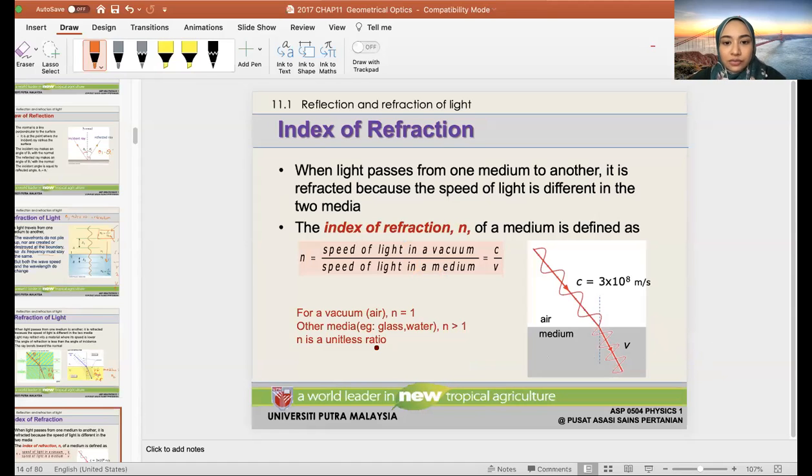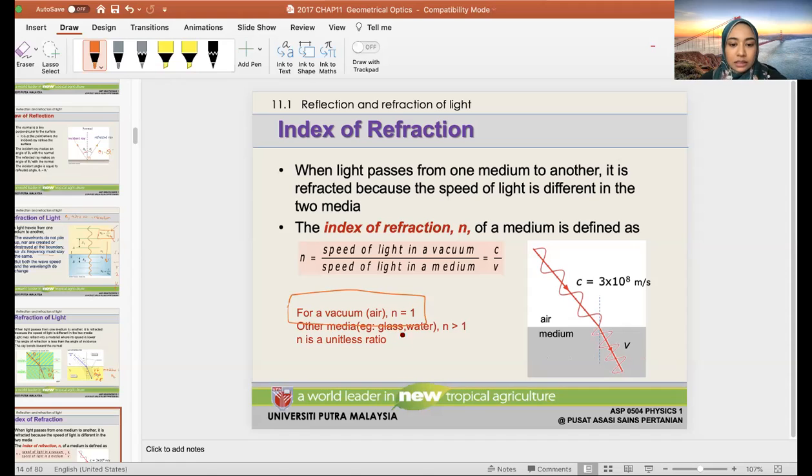When light passes from one medium to another, it is refracted. Okay, this is repeated already, but here he talks again about the equation: n equals the speed of light in vacuum versus the speed of light in the medium. For a vacuum or air, you should remember this, n equals 1. They won't give you this, but if they do, good. But you are expected to know this on your own. So n equals 1 refers to the index of refraction for air.